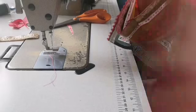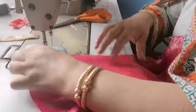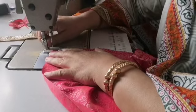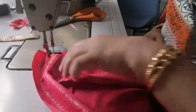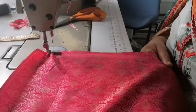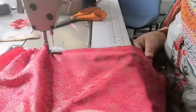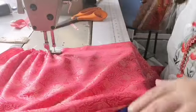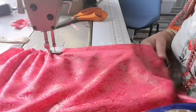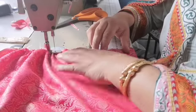Sometimes the machine doesn't run, I mean that was a cotton fabric, the machine doesn't run as well on the silky fabrics, but we'll see how this goes. Keep about 1 centimeter away from the top of the edge. Yeah, this is gathering slightly less than what the cotton one was. I'm going to just put it up slightly more. Bring the tension in.